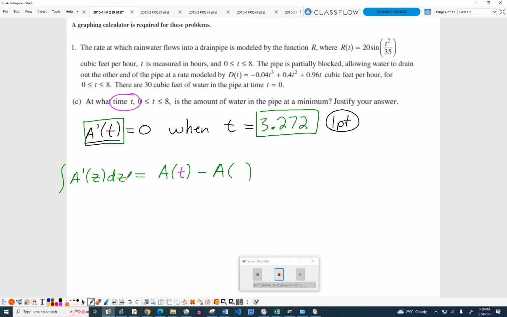Hands up, who knows what goes here? Who knows what I'm going to write here? Hands. What's going to be written there, Kate? You have 0. And why? Because we know A of 0. Perfect. We know the value of A of 0. Who knew? 2 more, 3 for Kate.